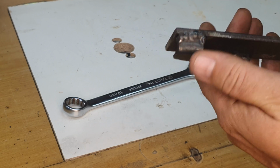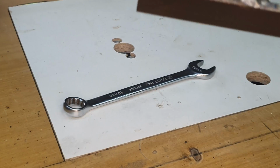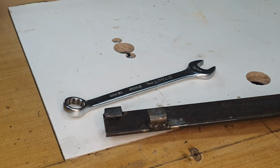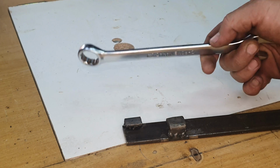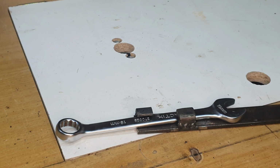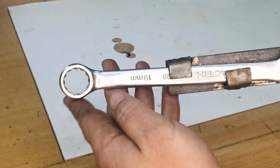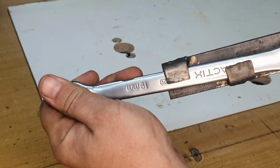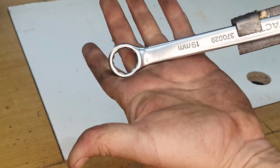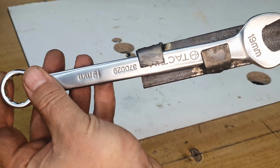They're pretty sturdy. I did not do the most professional welding job, but I did check them afterwards, and they are quite steady, and they can hold quite a substantial amount of force or weight. Now, the main idea, what this was built for, is to take a wrench like this and be able to interlock it into place like that, so that if you pick it up and you want to loosen a nut, you can simply pull on the lever at the back, and it gives you a lot more force to loosen a stuck bolt.